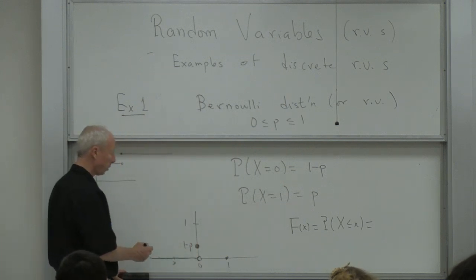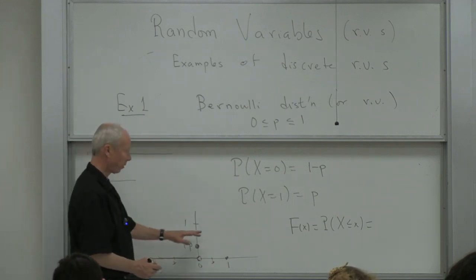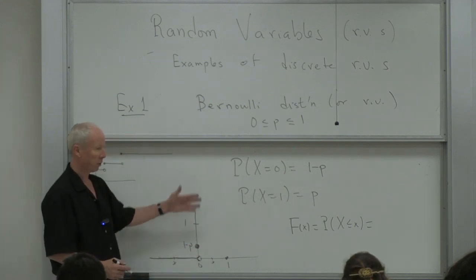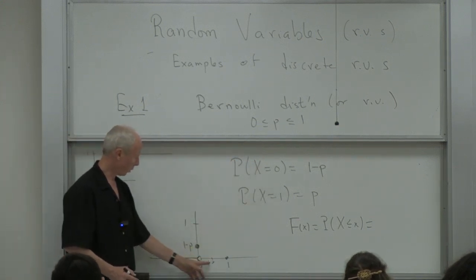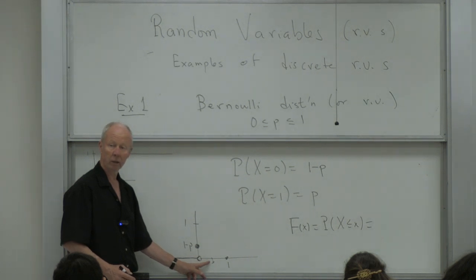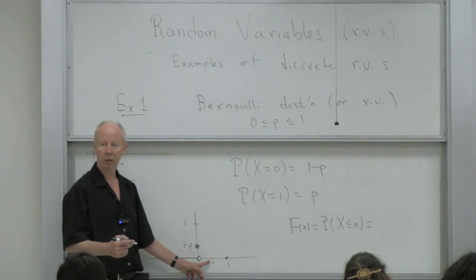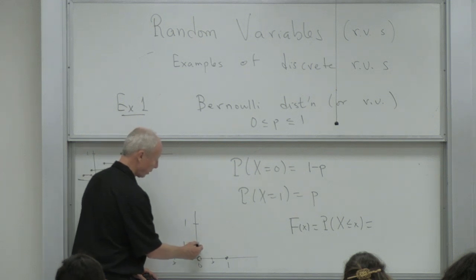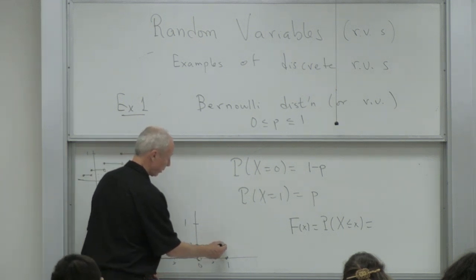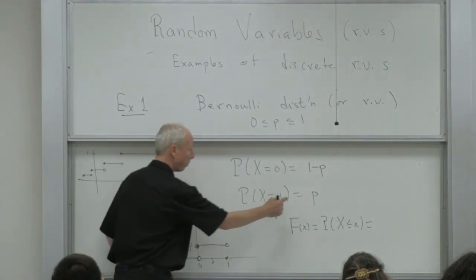That's the probability X is 0. Now what if little x is in here? What's the probability capital X is less than or equal to that? What values does the random variable take on with positive probability? 0 and 1. Which ones are below here? Only 0. So the probability capital X is less than or equal to this value is the same as the probability capital X is equal to 0. So the value of the distribution function will not change until when? Until we get to 1. And then it'll jump to 1. It'll have a jump of this size.